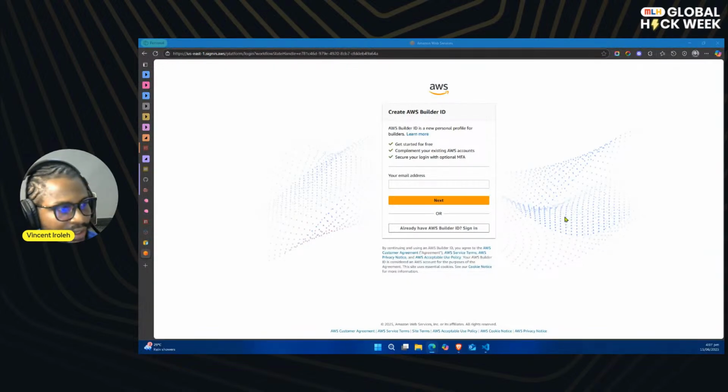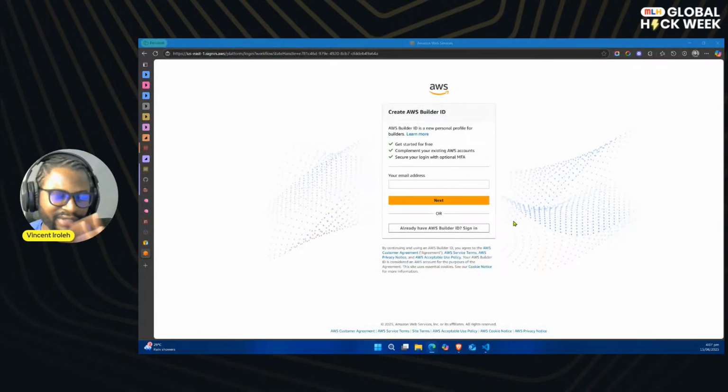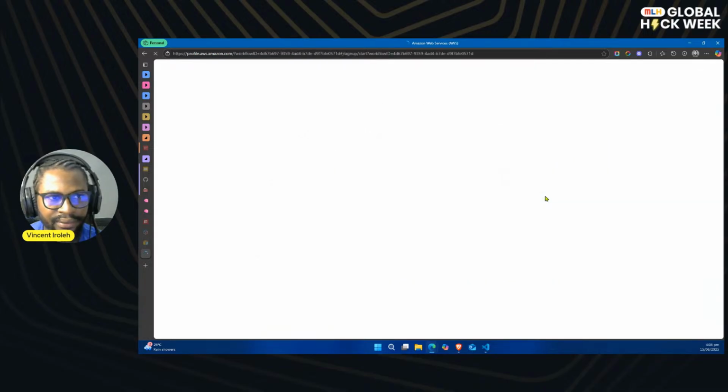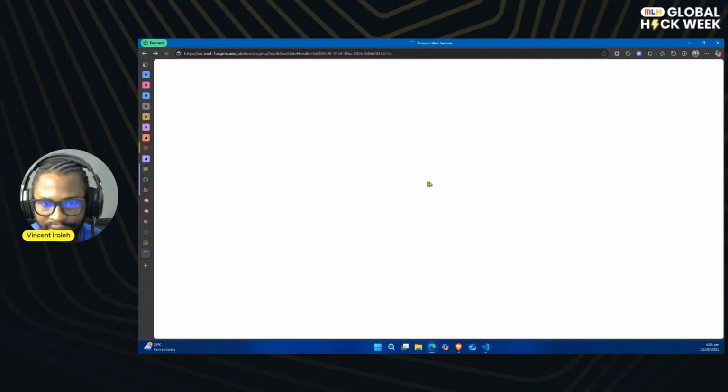Okay. So just like I mentioned earlier, Amazon Q asks you to log in with your AWS Builder ID, not necessarily your AWS account details. AWS has a Builder ID which you can use to interact with some of the resources like Amazon Q. So if you already have an ID, you can just go ahead and sign in. But if you don't, you can just create a new one from afresh. I already have an ID here, so I'll just go ahead and authenticate with my existing ID. Now, I'm not trying to create one. I'm trying to log in with the existing one.